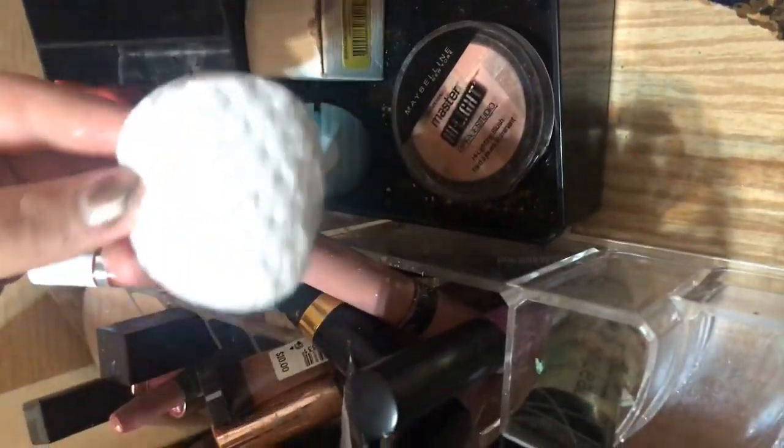I have these little things for makeup removers. My sister gave it to me, so thank you. The people that gave me my makeup and grew it, I'm gonna shout them all out. The only sister that I have has her own makeup Instagram, so I'll show you guys her. And then I'll maybe show my other sisters, because they don't have makeup collections. But, yeah.